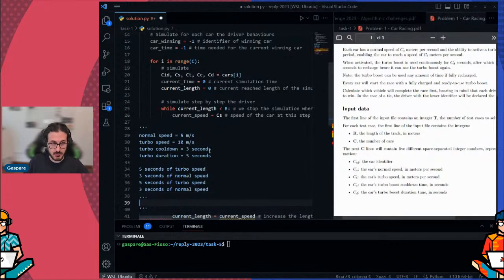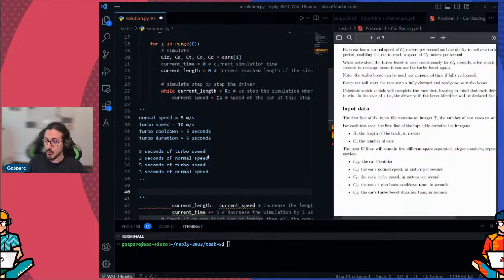And so, we can take this simulation in blocks of turbo activated and turbo not activated. So this means that we can see the simulation in steps of cooldown plus duration, so in steps of 8 seconds.